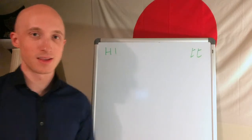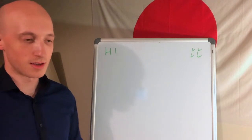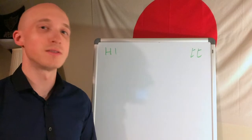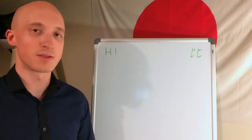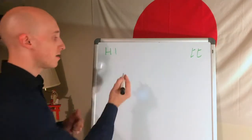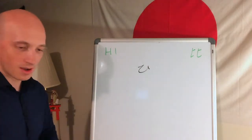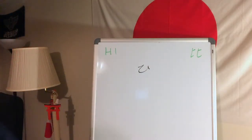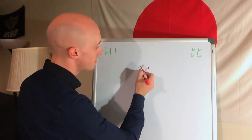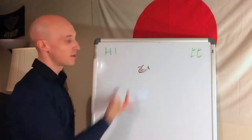Hiragana hi. These last few hiragana in lesson 6, including hi, are going to use some different imagery. They're kind of exceptions to the pieces and rules that we put together so far, but they should be easy enough to remember. Hi is actually fairly easy to remember. It looks like that. And the first image that might come to your mind when seeing this is a grinning face of somebody going hee hee hee hee, right? Doesn't it look like that?